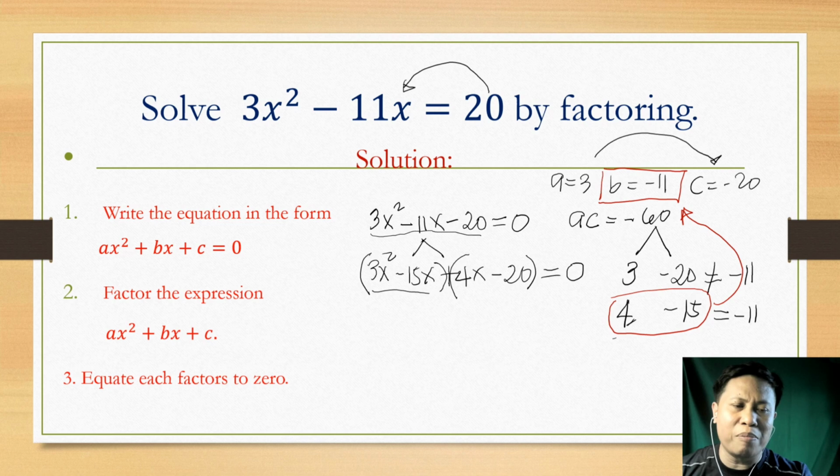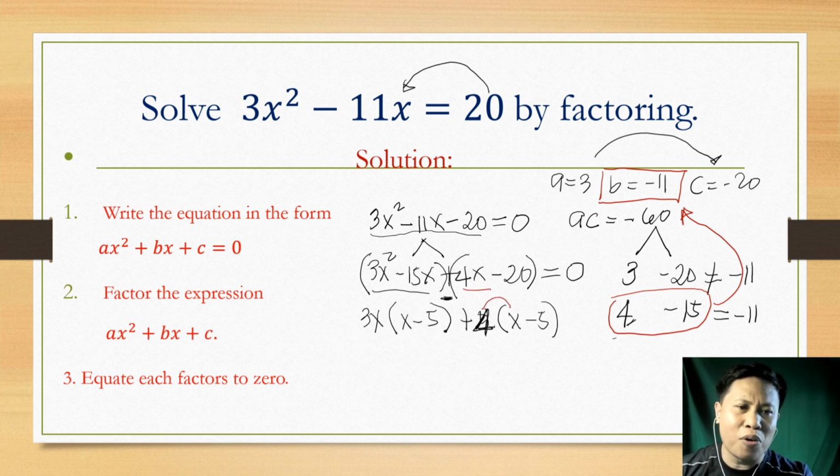So the first group, 3x squared minus 15x, has a greatest common factor, and that is 3x. We factor out 3x. Then, yung matitira sa loob ay x minus 5. Then, plus, kopyahin natin yung sign na nandyan. Then, ang common factor naman na mayroon yung second group between 4x and 20 is 4. The common factor is 4. Then you have now x minus 5. So if we multiply 4 times x equals 4x, 4 times negative 5 is equal to negative 20. Same with the other group, 3x times x, so you have 3x squared. 3x times negative 5, you have negative 15.